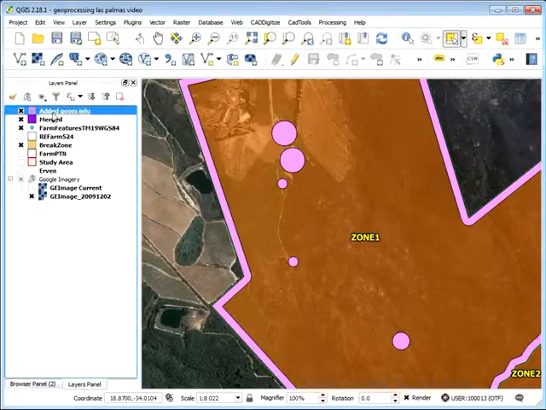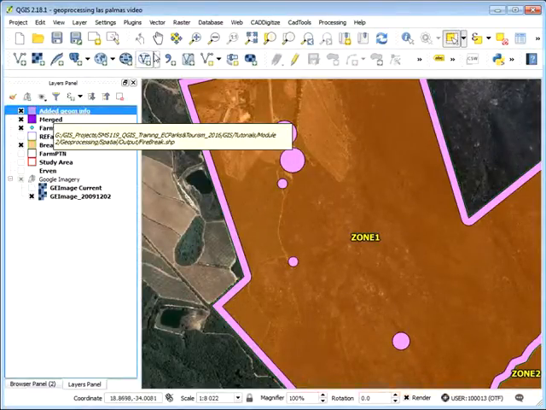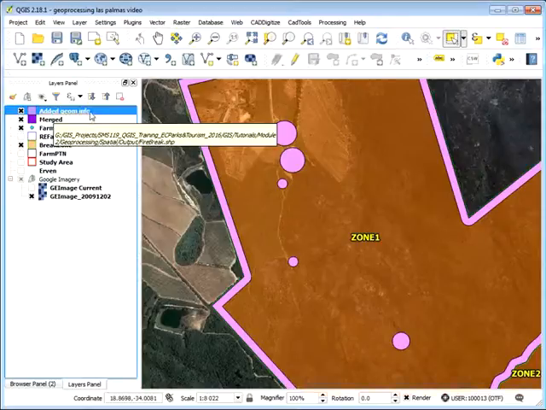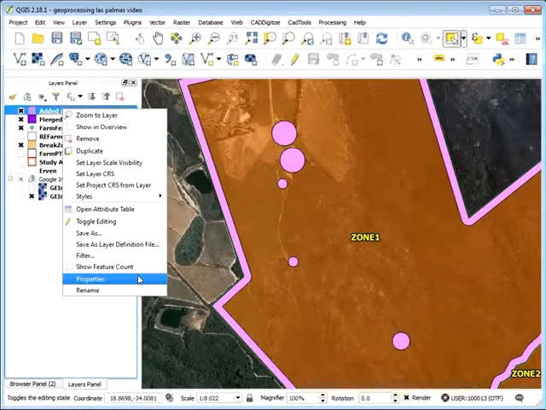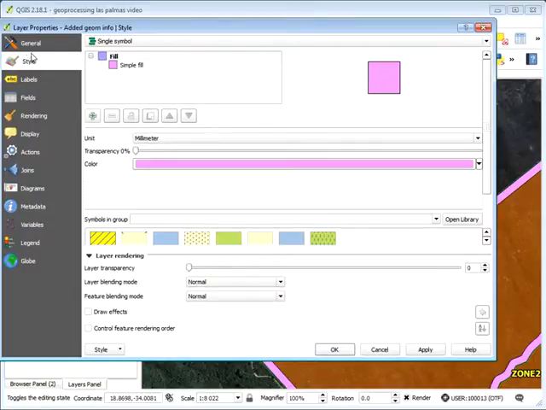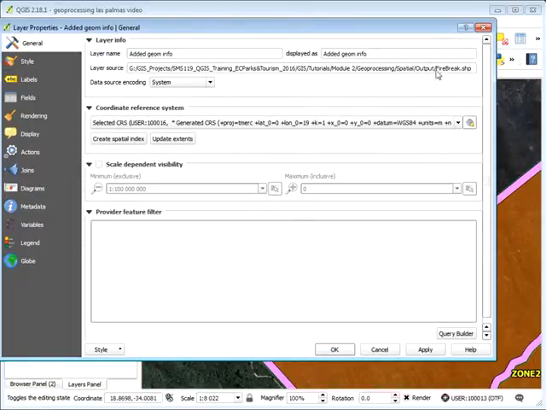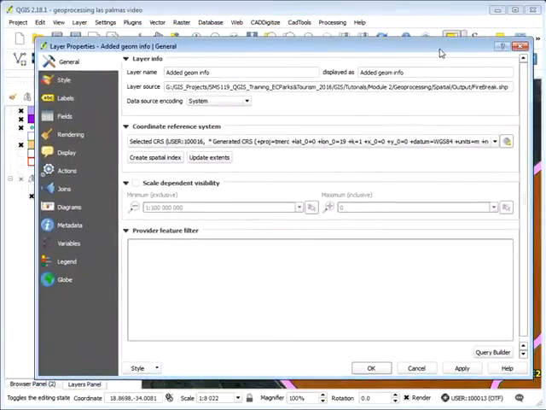and we can go and have a look at this layer. QGIS automatically gives it a name for the table of contents, but if you right click and look at the properties and go to general, you'll see that it is still called Firebreak. So here it sits in the output folder called Firebreak. I think it's just for simplicity, or to keep you aware of what layer it is, that QGIS gives it the name of the geoprocessing function that you just used.